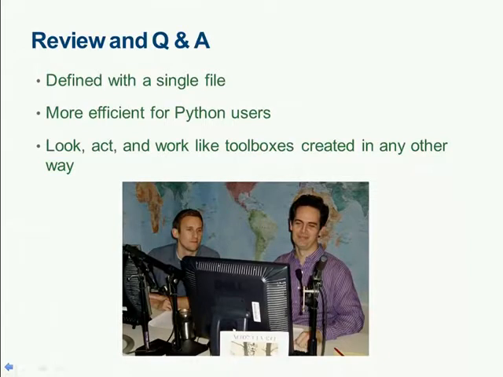Another question, are CHM files supported for documentation? No, not at this point. So for Python toolboxes, the way you create and write your help is through the item description. You can right-click on a toolbox or a tool, go through the item description, and then that information is carried forward with your Python toolbox in a series of XML files.